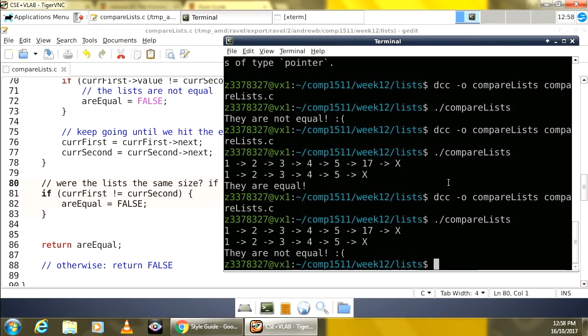We could have one empty list and one list that's not empty. We could have lists with one node that are the same and different. We could have lists that are the same length and equal, different lengths and equal, and so on. Or different lengths and equal up until a point. So it's good to think about all of those things in advance. Work out as many of those as you can. Work out how your program would deal with them. Once you've worked all of that out, then start coding.